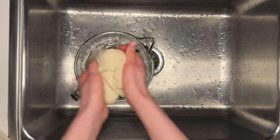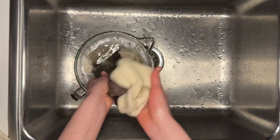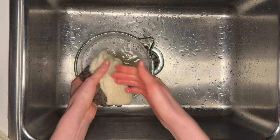Again, I'm gonna work at this for about 10 minutes, maybe 15, and then I'll show you how to lay it out to block.